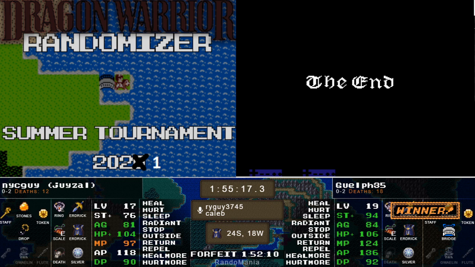NYC guy, tough seed. We were talking about it. You start off with so many things, and then, boy, the seed just put a wall up there. You were both neck and neck for, I want to say, the first half hour, within points of experience of each other, and then you had a little rough time with the exploration there. How did that end up going for you, NYC?